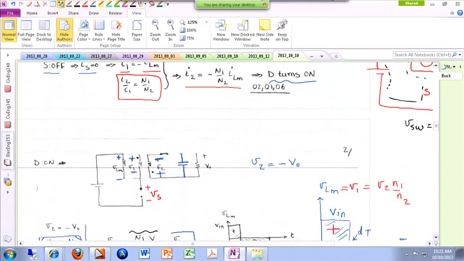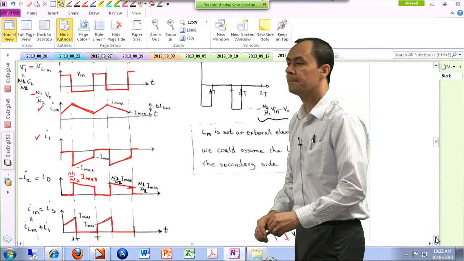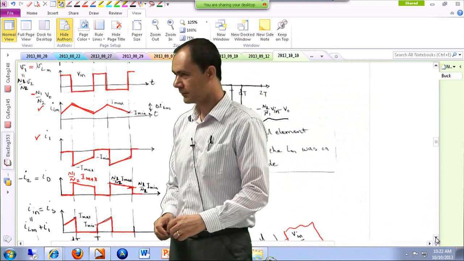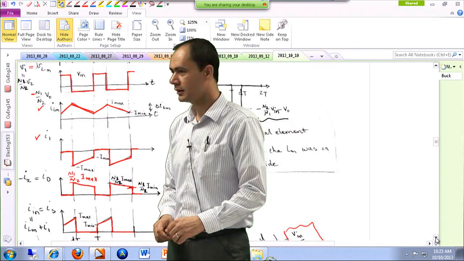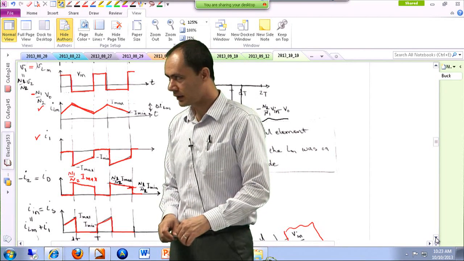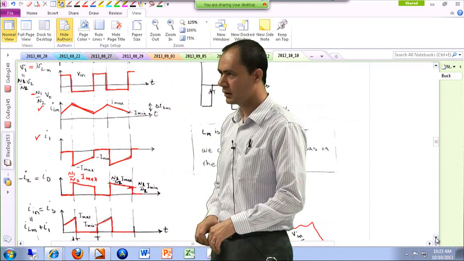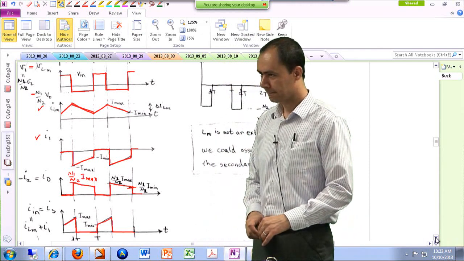Okay, any questions? Yes? Like the voltage across the diode, when we are seeing in the single phase rectifier for the center tap one, even there it was 2 times the output voltage, or 2 times the turns ratio or something like that. So whenever we use an isolation transformer, it will be stressed.